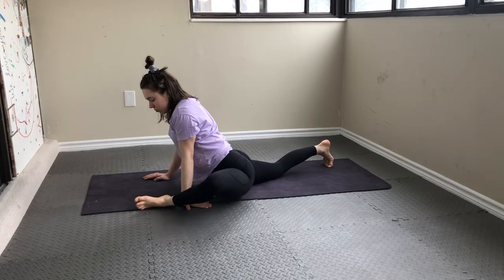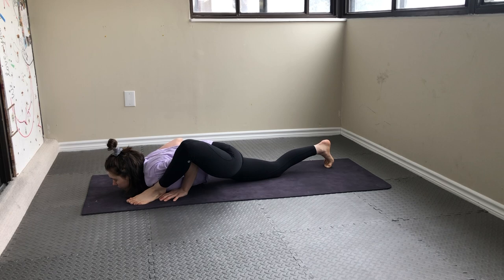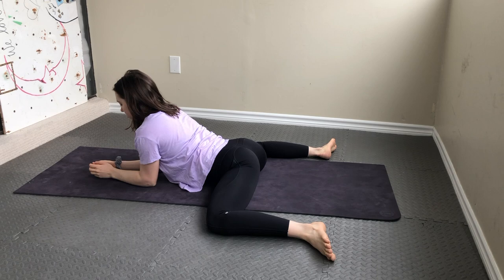Okay, tip number two. Incorporate movement into your static stretches. So as you can see in these videos, I'm never really holding perfectly still. There are some points where you do want to just breathe into the stretch and hold the position, but on top of that, it's really important to incorporate little tiny movements into your stretch. So as you can see, I'm always moving my hips around, I'm changing positions of my upper body and back, and I'm doing this because moving around actually is gonna loosen the muscles a bit and help them adapt to each position.